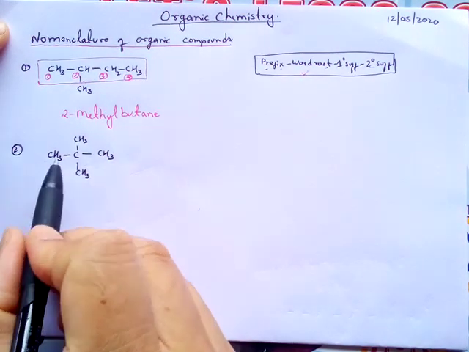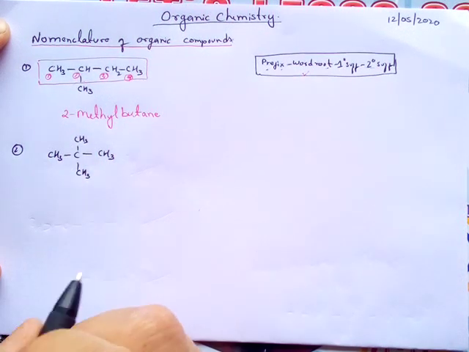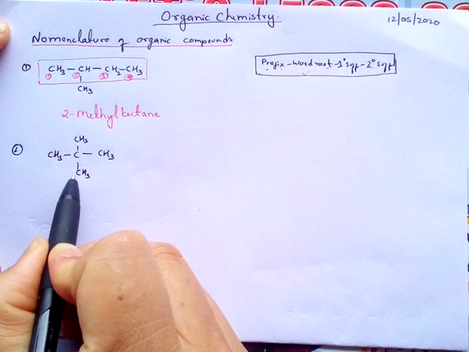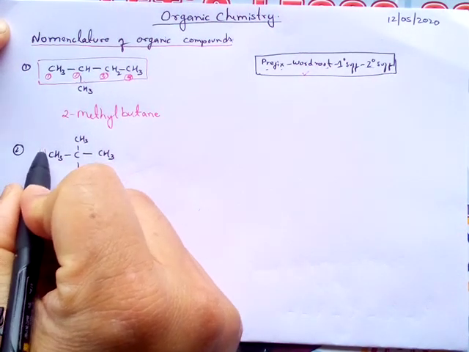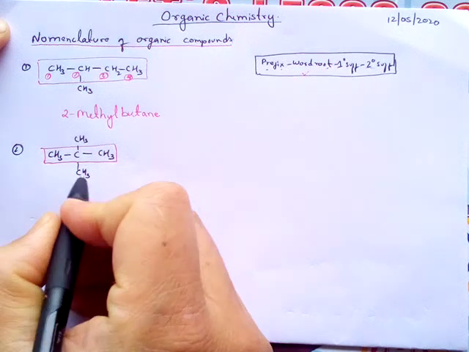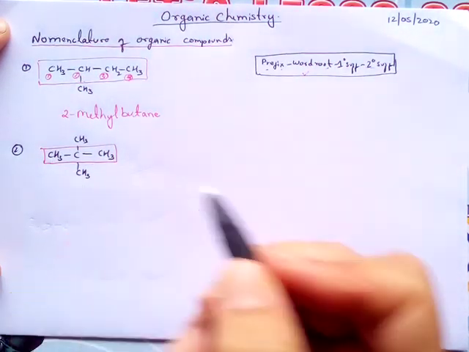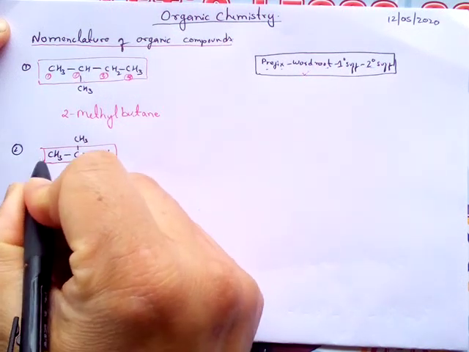Now I have taken another molecule, CH3, C, CH3, with CH3, CH3. Now you have to find the longest carbon chain. So 1, 2, 3, 1, 2, 3, 1, 2, 3. All are single bonds, I said they can be rotated, so there is no issue. So this is your parent chain. First you have to make the box, initially; later on you need not make this box. So you have to number 1, 2, 3.